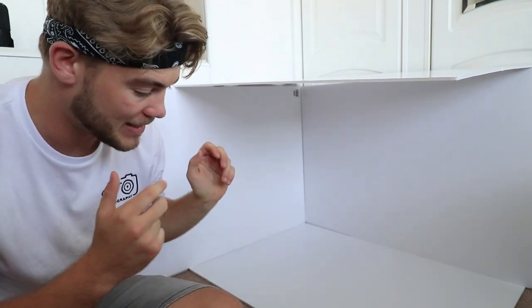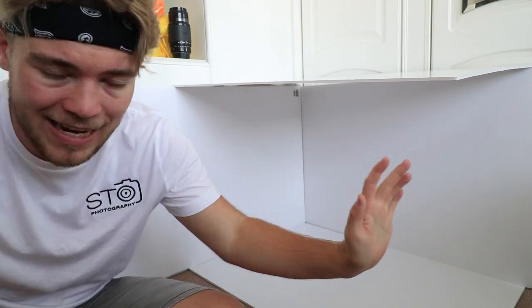I left two sides of this box open — the right-hand side and the front. The front is where I'll be placing my camera, and the right-hand side is where the light source will come in from. I'm using a little softbox shining white light into the box, but if you don't have a softbox it doesn't matter — all you need is a white lamp, a big torch, or any alternative to shine white light in. Just make sure you don't have any external light coming in and interfering with the box.